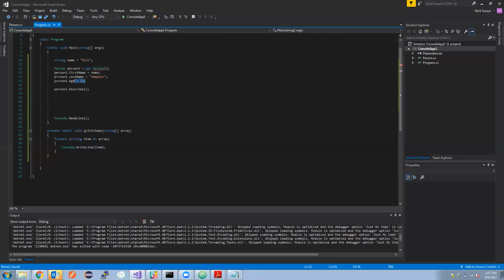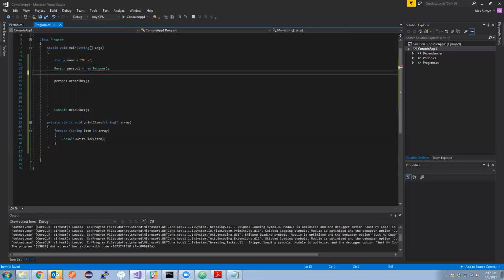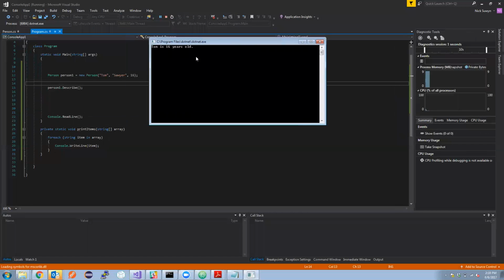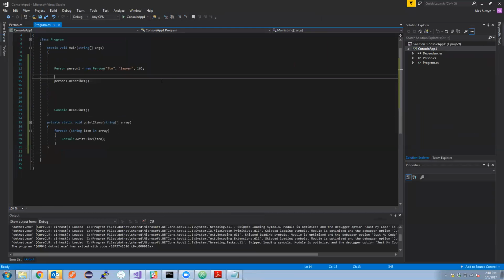So it's saying, hey, you need to pass in something. So let's go ahead and pass in something. We're going to call this person Tom Sawyer. We'll say he's 16. So now I've condensed all 4 of those lines into one line. I can run the app. There we go. Tom is 16 years old.